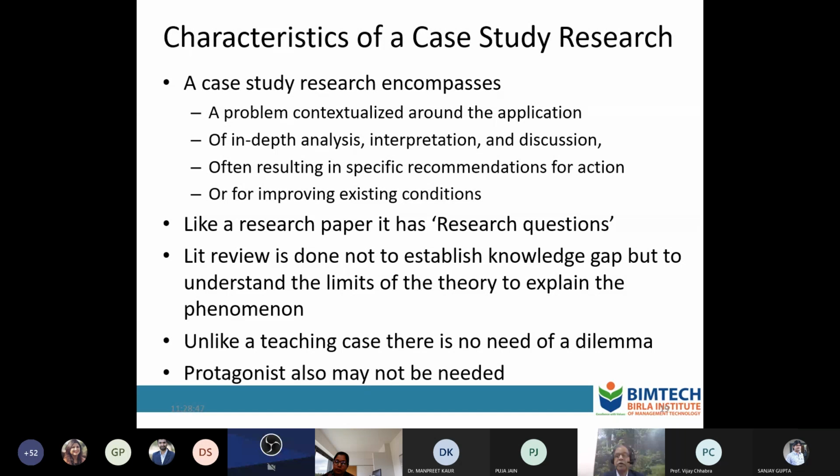You don't develop a new meaning of, say, disturbed life, or what is disruption, or what is mindfulness. Those kinds of things, you do not get a new meaning, or mindfulness during pandemic. Self-awareness or self-exploration during pandemic. So these kinds of things cannot be studied with quantitative, whereas case can help.